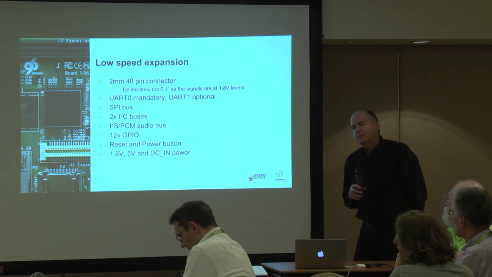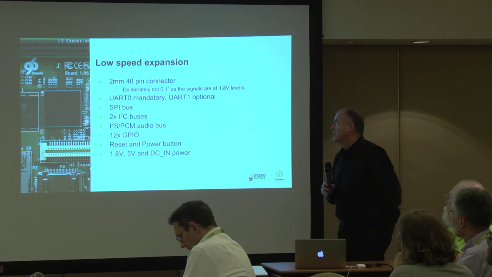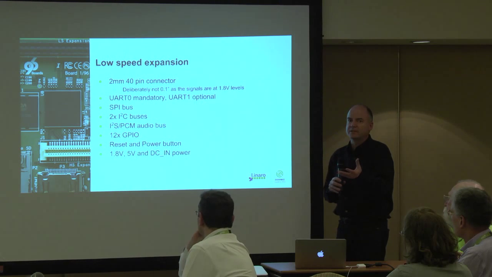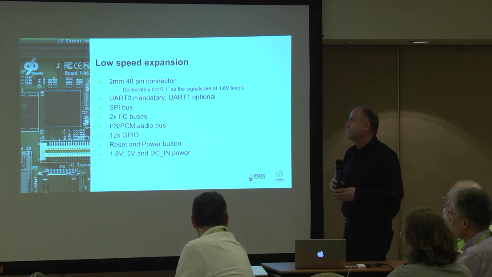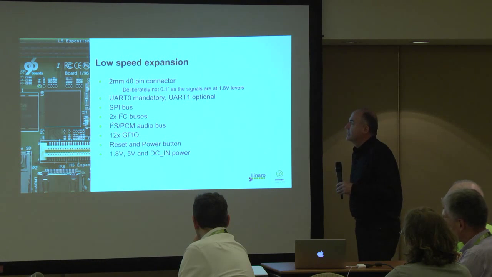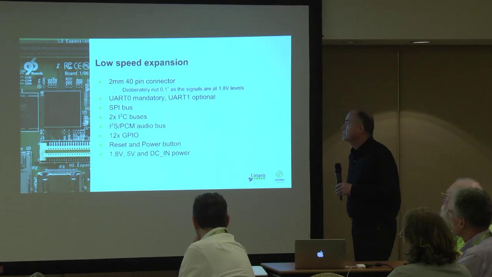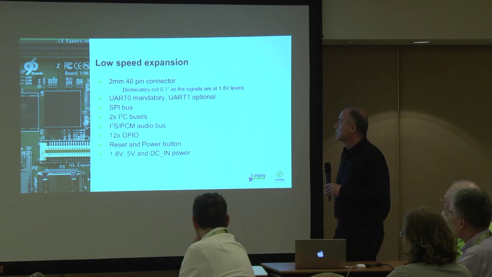When you actually start thinking about this, if you're actually building an embedded product, the module that you're interfacing to may well be a 1.8 volt module anyway, something like a display interface. So what you don't want to do is go to the cost of level shifting up to 3.3 or 5 volts on the baseboard and then shift it back down to 1.8 volts on the module. That's crazy. So we ended up saying we're going to start with 1.8 volts because that's what's supported on most SoCs, and therefore we put it on a 2mm connector to give a signal to the maker community that you just need to watch out what's on this board.